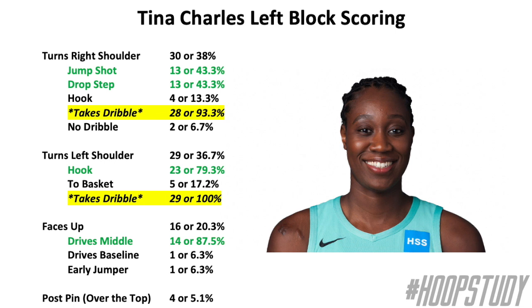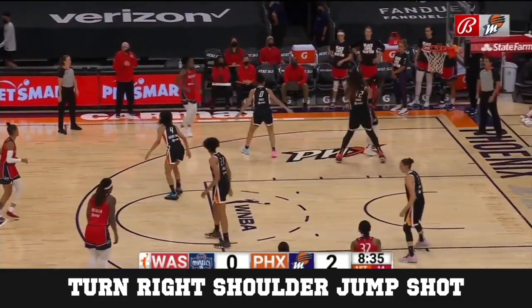And you're going to understand in a little bit why it's so important to know that she's going to take a dribble, because we're going to show you a defensive tactic that you could put into place that will make her life very difficult when it comes to her scoring. Because a lot of the times you're not going to stop these athletes from scoring, but you do need to slow them up. You're going to have to live with something. All right, now let's get into studying some film.